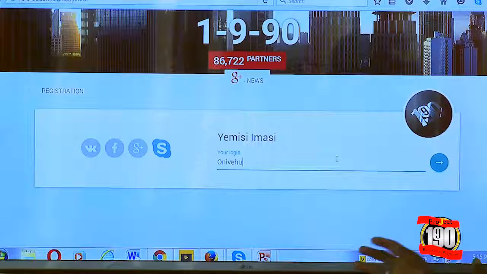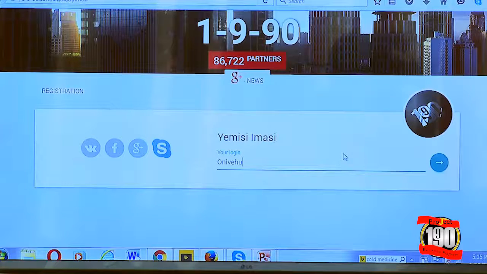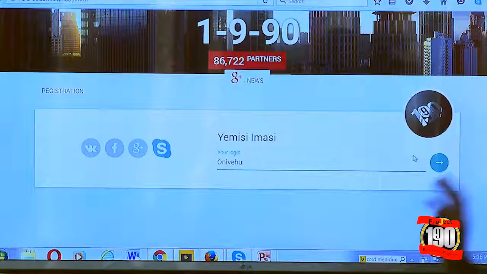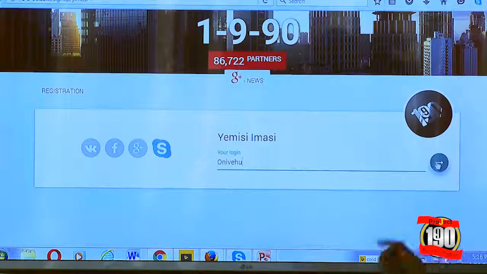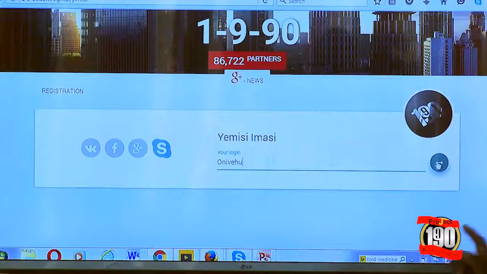All right, so check and see that the username is correct with what is given by the new person you are registering, and it is a unique name. Don't use common names as usernames, because there is a high probability that it has been taken already. If a name already exists on the site, the system will tell you login already exists, that you should add something to that name or change it. In this case, I believe this is unique. So let's try and see if it is unique. The next thing to do, once you're certain that that's the username to be used, is to click on the arrow there. Click on it.